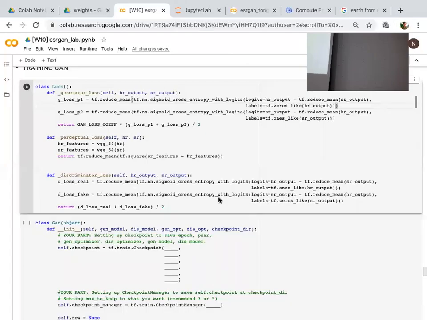the loss for the discriminator. The first thing is that the real goes to the discriminator, and we get the real discriminator output, and the fake goes to the discriminator, and we get the fake discriminator output. The real discriminator output will be compared with the label 1, this is a real image, and the fake is the label 0.